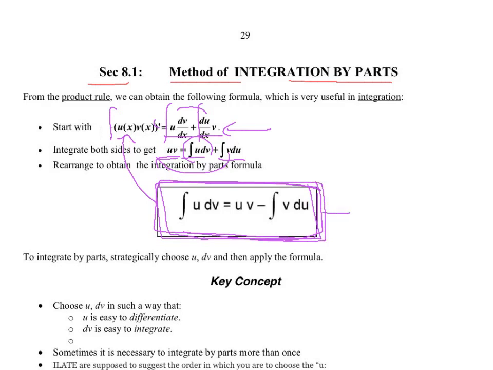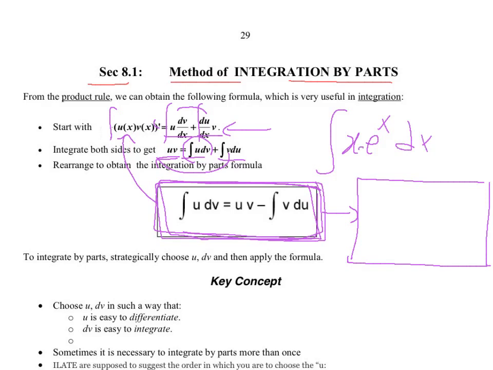Now it will be easy to think of this rule in the table form. This is how I'm going to use it later on. You can think about it this way. You see, we are going to use this rule to integrate functions like this, which are a product. So one of them we are going to take it as u, the other one we are going to take it as dv. We'll differentiate and integrate. This is how we are going to use this rule. So instead of memorizing this, you can just think about it this way.